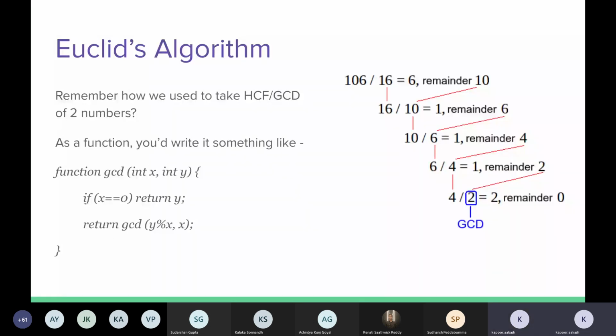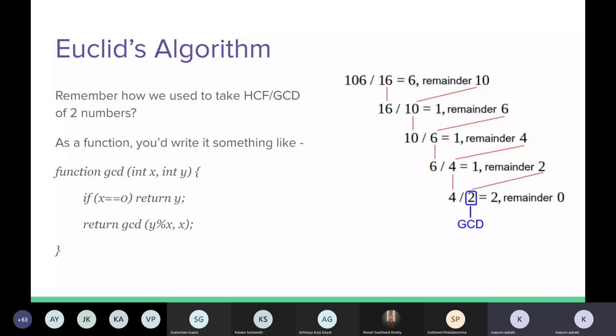So remember how we were told that we have to take HCF, and there used to be complicated methods of doing it. So for example, you could find out the factors of both numbers and then see how many times these factors are common. So let's say you do prime factorization, and then you say, okay, these prime factors are common these many times, you multiply them, and that's HCF.